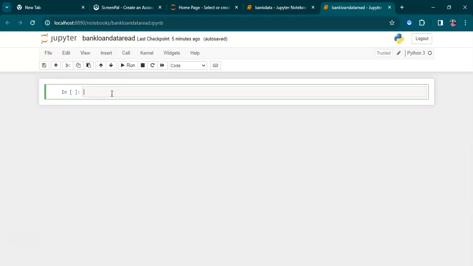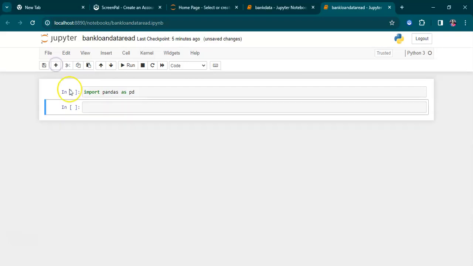So let us begin. We will use the pandas package for reading the data. So we will write import pandas as pd. Pandas is a library or package available in Python, and we can use this library for reading the data.